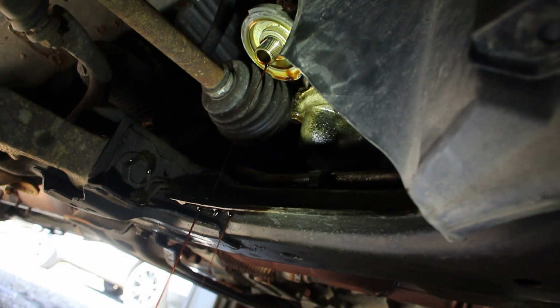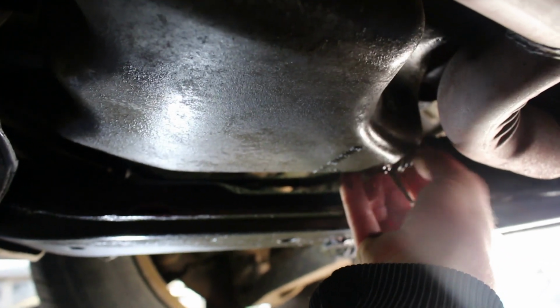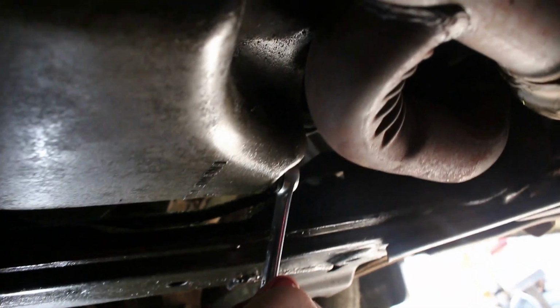Okay, and it's out. Now we'll let it drain for a minute or so, and then we'll put the new filter back on. Okay, we're down to a slow drip. I'm going to put the drain plug back in. Now, I don't know the torque spec on this. It doesn't need to be very tight. There's a crush washer on it. Wipe it off.